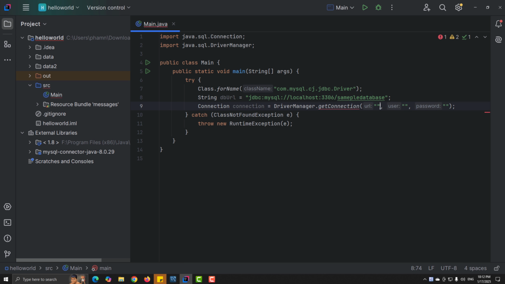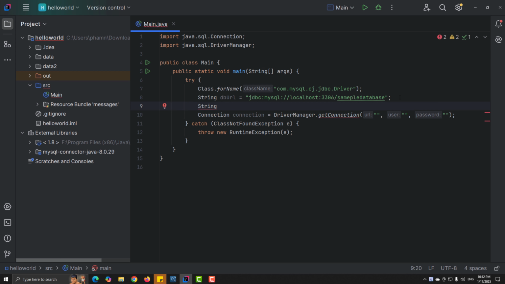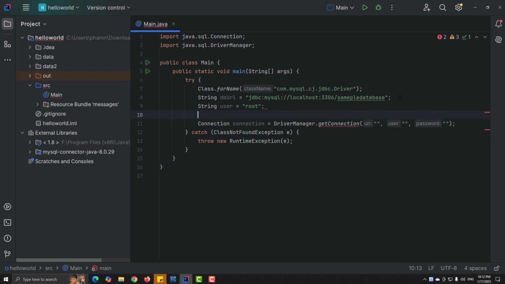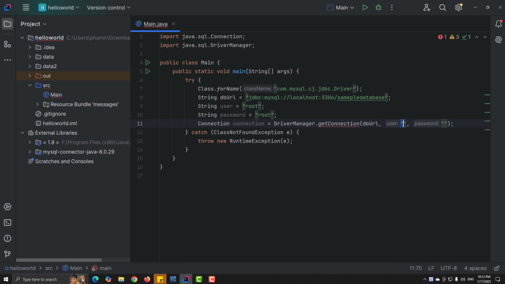Alright, before that we need to create another configuration. The username equals root, and the password equals root also, and we'll put into the connection the database URL, the user, and the password.